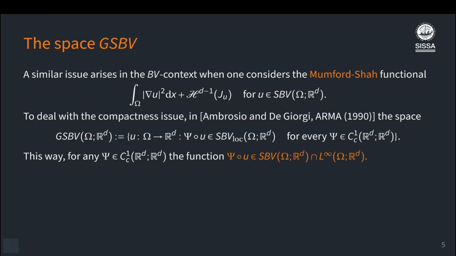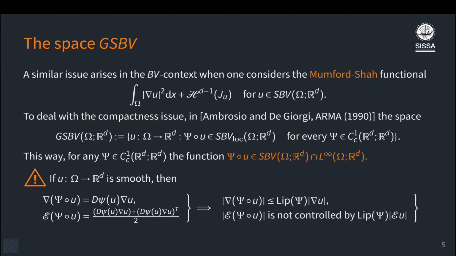So their space is going to be the space of functions such that every time I compose it to the left with a smooth function, a C1 function with compact support, I obtain an SBV function. In this case, the functions that I obtain will be SBV and have L infinity norm bounded by the maximum of psi. So you can select, for instance, in this space, a sequence of truncation functions. At any level, you use the compactness theorem for SBV functions. And then as long as you have a condition that tells you that your functions are not escaping to infinity, you will recover compactness. The only thing that one should check is that the energy of this function here is going to be bounded by means of the energy of the original function. And this is simply a computation.